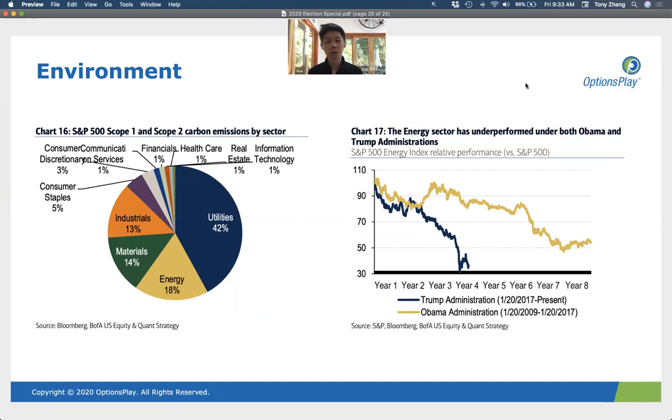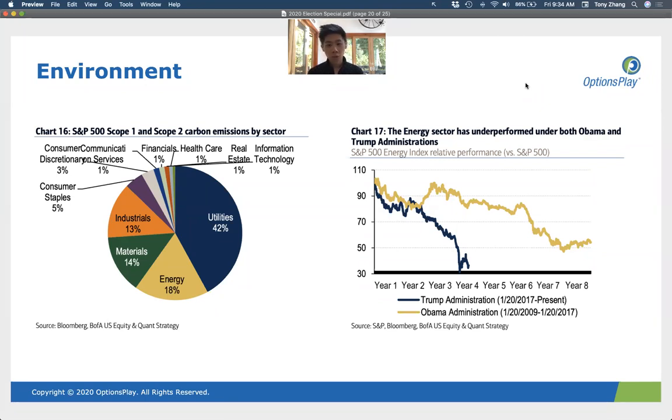So that's how we're currently looking at this from a big picture perspective. Those are the general big picture issues that are on the ticket, as far as how we're viewing them, which sectors tend to have the largest impact across taxes, across regulation, across the environment.